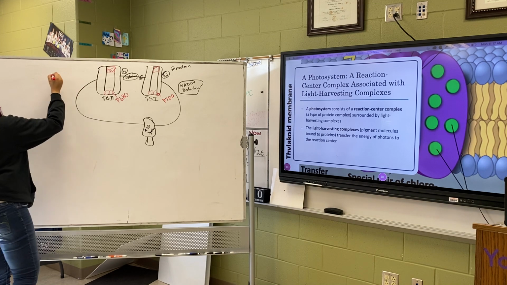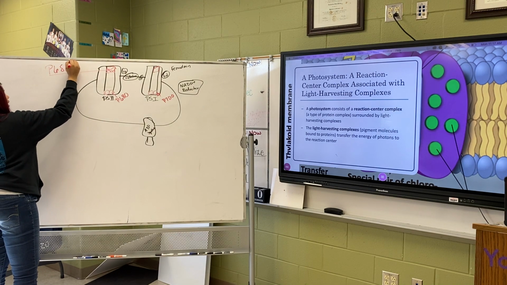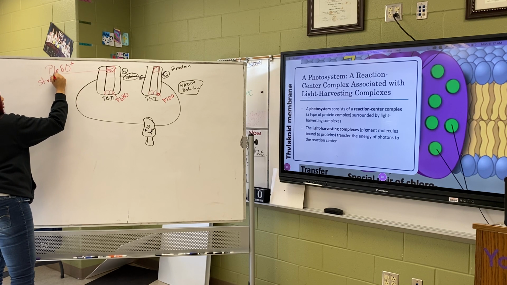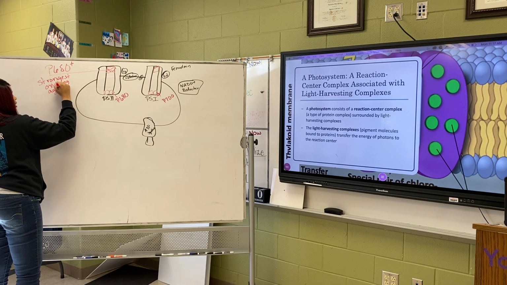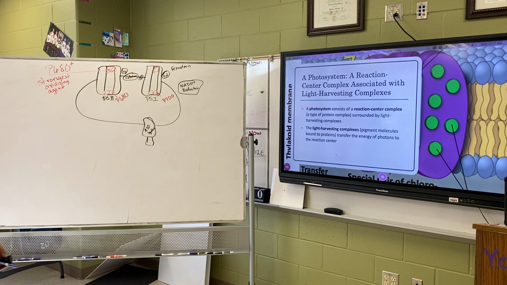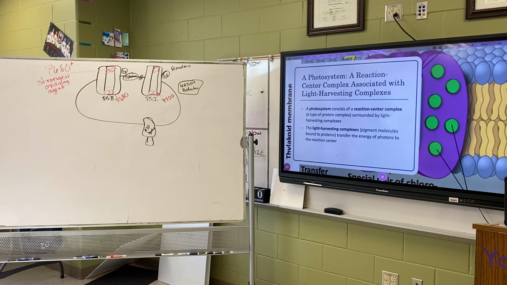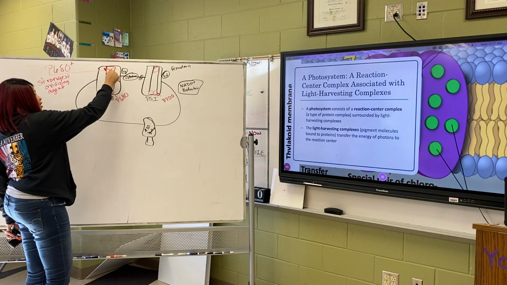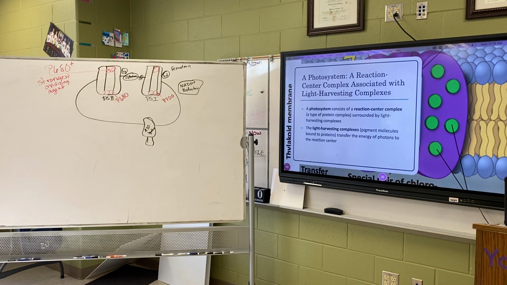I want to draw your attention to this one, the one found in photosystem 2. This is called P680 plus, and it is the strongest oxidizing agent known to man. It's the strongest oxidizing agent we know. All right, so what does an oxidizing agent do? An oxidizing agent is going to be something that allows something else to lose its electrons. So an oxidizing agent is there to accept electrons so that whatever is giving them away can be oxidized. The oxidizing agent itself is going to be reduced, okay? So the thing that is reduced is called an oxidizing agent. The thing that is oxidized is called a reducing agent.